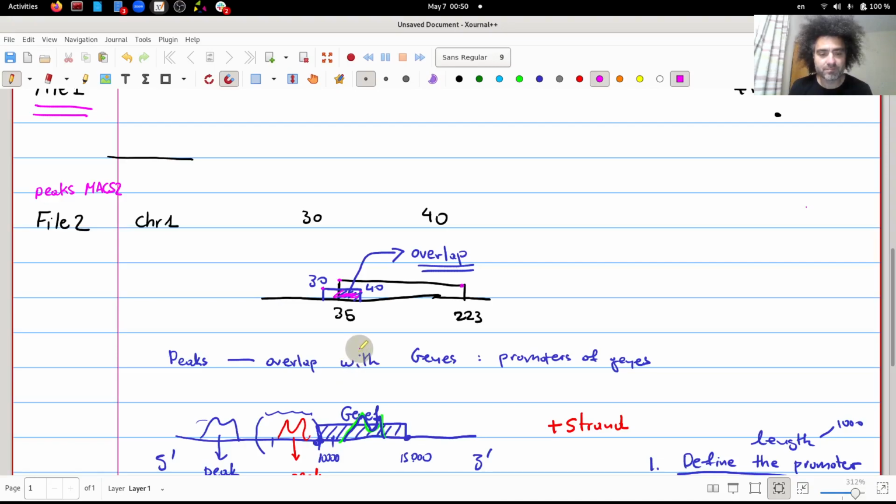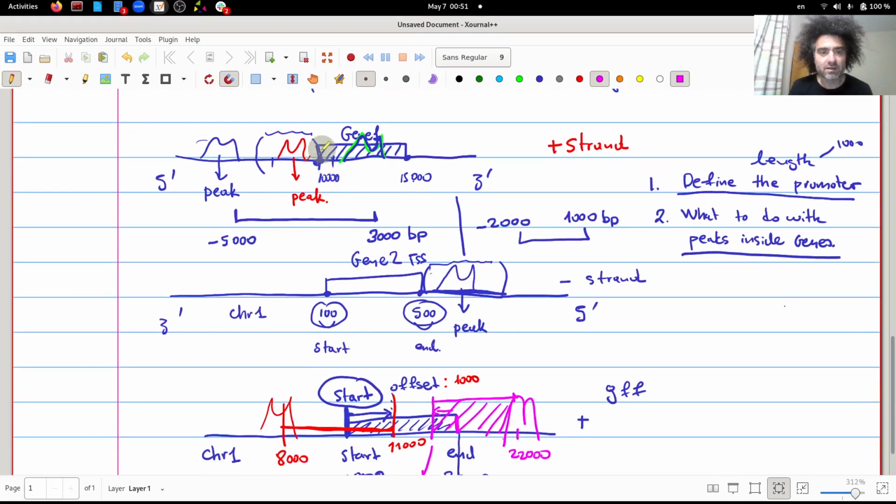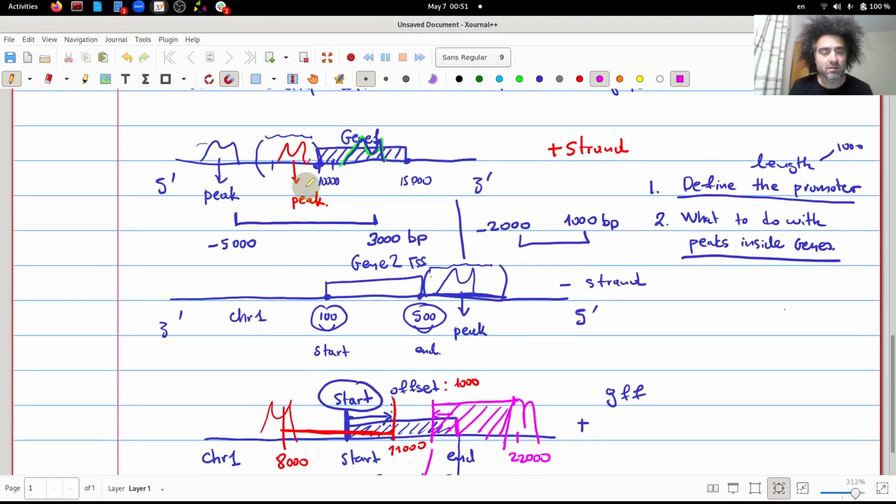Now, the idea is the following here. The GFF file defines the beginning and the end of each gene. And the peaks file defines the beginning and the end of each peak. So we have genes in the GFF file and peaks in the peak file.